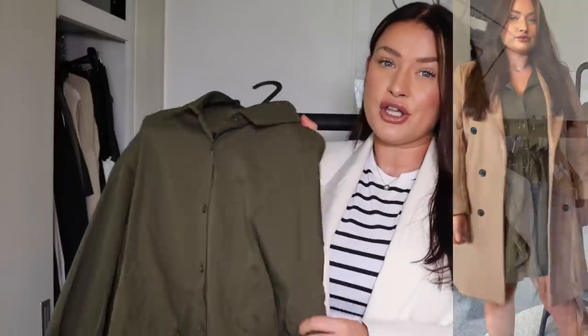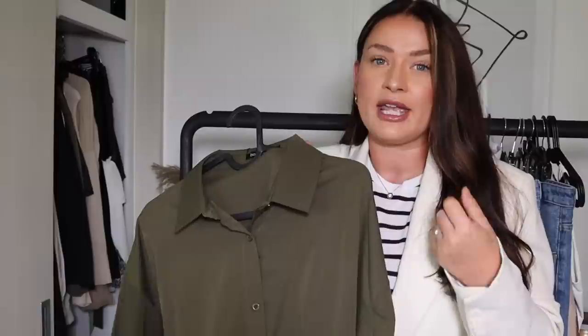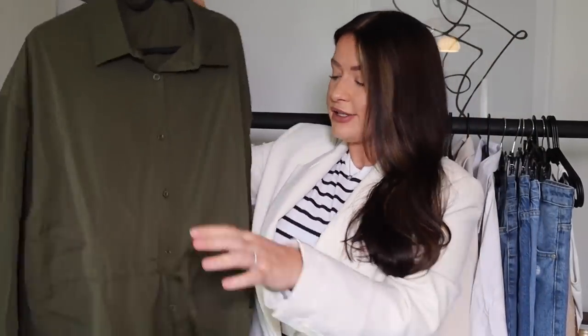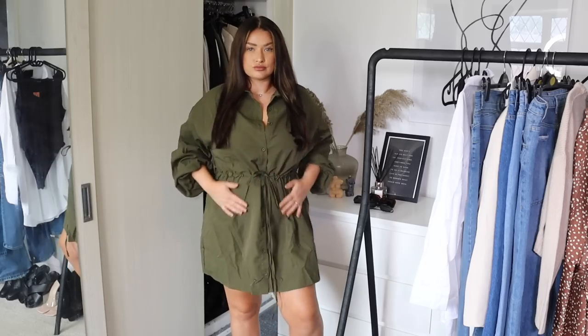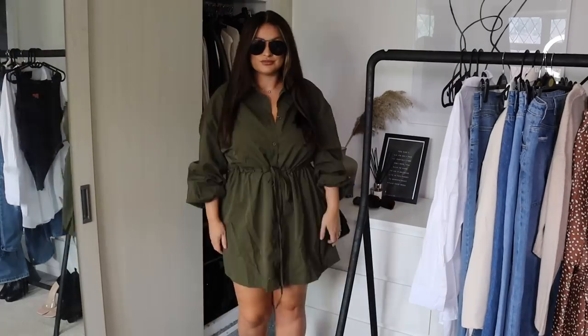It's in this really gorgeous khaki color, a tone I love for this time of year as we enter September. I feel like rich khaki, maroon, brown, caramel, and camel style colors come through and work together so well. When I saw this one I just thought I have to pick it up. I love that it's got this drawstring belt, so it's going to skim over the stomach area and you can tie it and bring it in at the waist, creating a lovely shape. I'll try that one on for you right now.